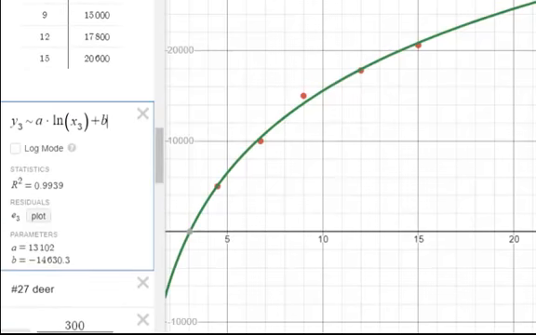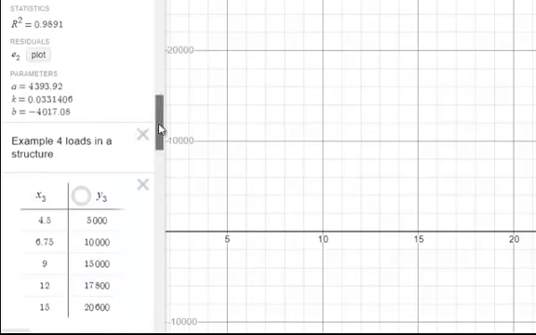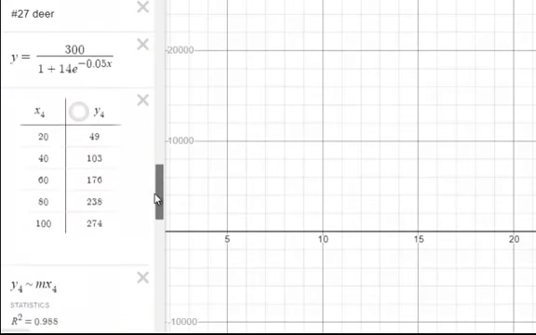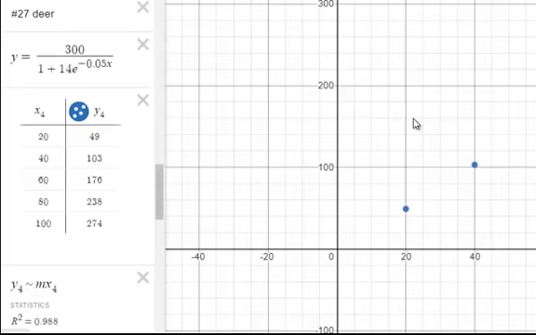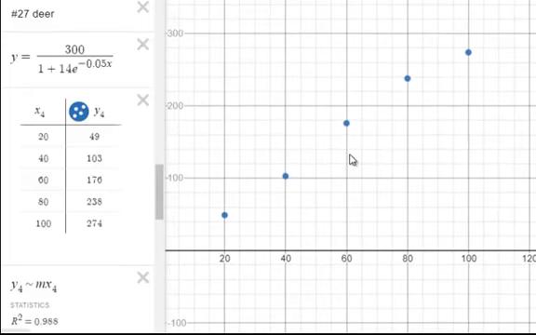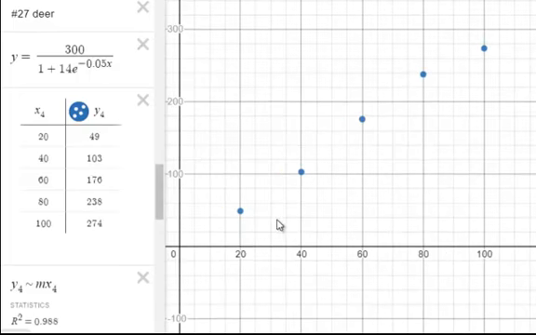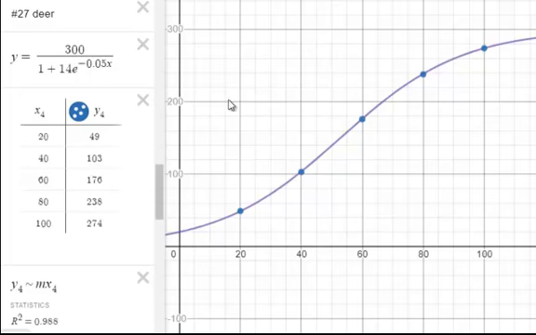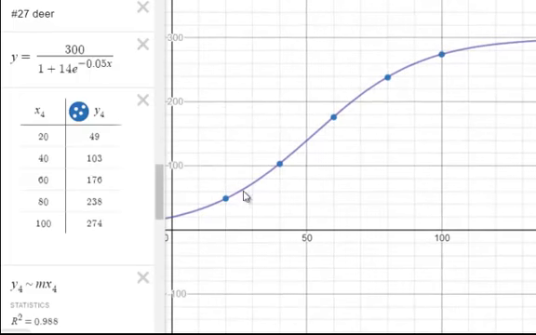So here they are. Oh, I have to turn this one off. And there we go, here are data for the deer. Again, I'm going to click on the little plus sign. There we go. Zoom out maybe just a little bit. What I did now is I supplied data after 20 months, 40 months, up to 100 months, which is 8 years. How did I get these data? Well, I got them by using this equation here, which is the one already in the book. There it is. Looks kind of pretty, right? That's how I got the data, and that's why the data are perfect.